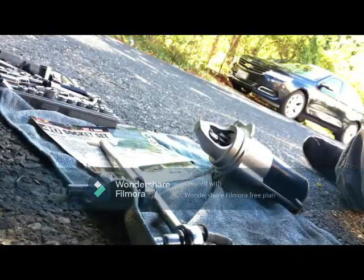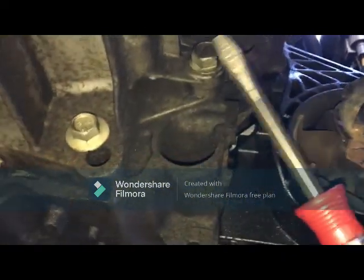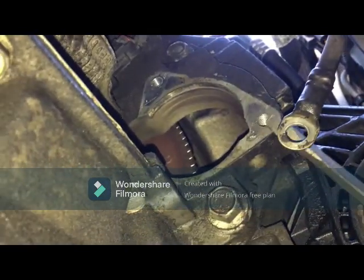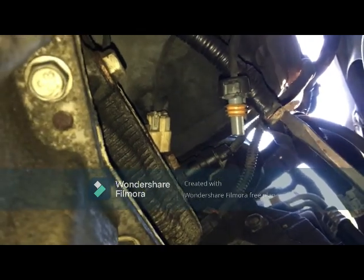Okay, so let's start with the starter now. As you can see, we have our new starter waiting over here. So take yourself a screwdriver. I'll use this just for lecturing. Welcome to the lecture hall. Okay, so this is a negative terminal for the starter. This bolt will go on this side with the starter, and on the other side it's free, it's empty. And then the positive terminal, which is up here, will go on the starter side.